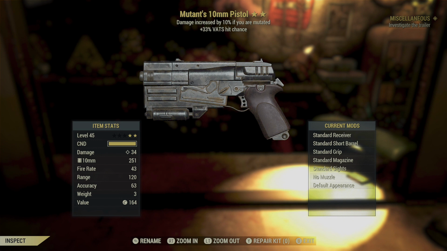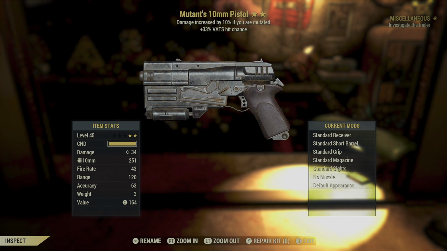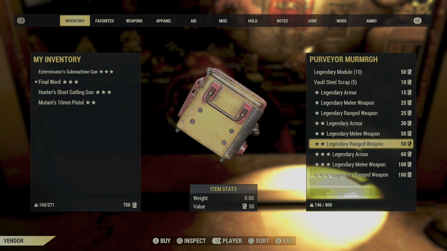VATS hit chance is excellent for pistols. They're already pretty inefficient, so anything that you can use to boost up that ammo efficiency and hit more shots is a good thing. So if someone is going to do a guerrilla build or a pistol build with a 10mm, this is not a terrible option. I would love to see an effect better than mutants on this, but the VATS hit chance is really great. I've got a bloodied one with VATS hit chance on my guerrilla build, and I really enjoy it. It works out really well. Mutants, not going to do quite as much damage as that, but for someone who is trying to do a build and is kind of working their way up, not a bad way to go. Let's see what we get next.